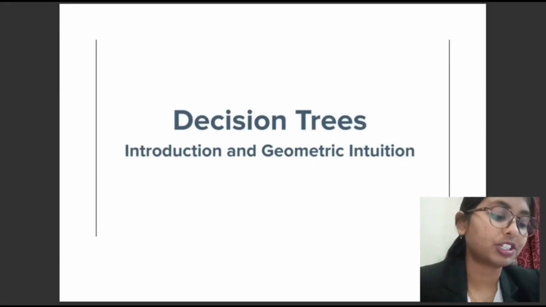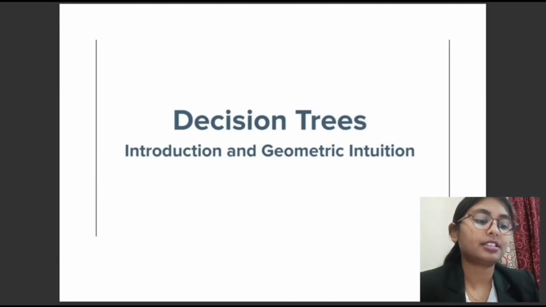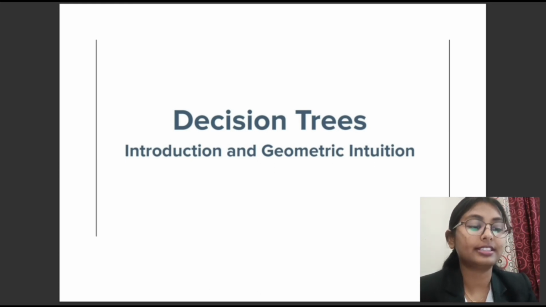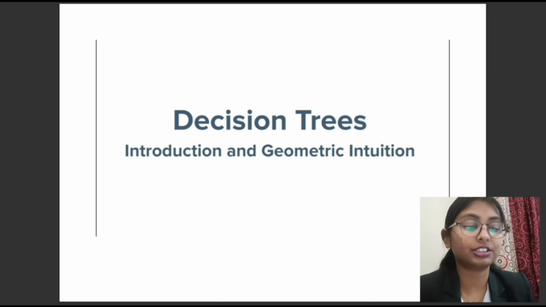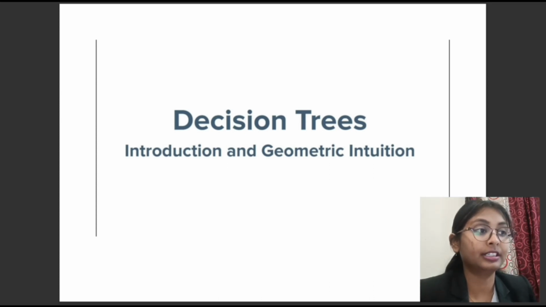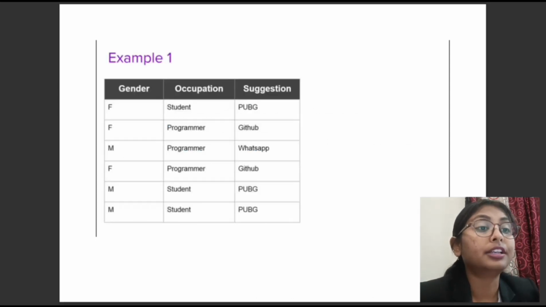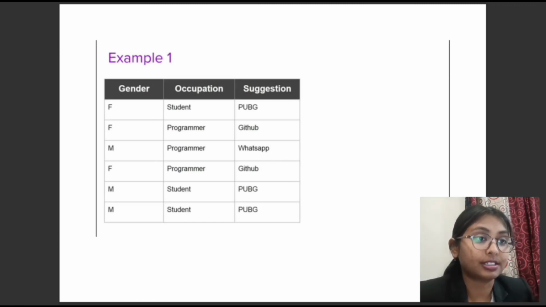Decision tree is a machine learning algorithm in data science that comes under supervised classification technique. It is a highly intuitive model, as it is one of those models on which we can actually understand how the model is working internally. So for this, I'll show you an example with which you yourself can determine how the decision tree would be made.